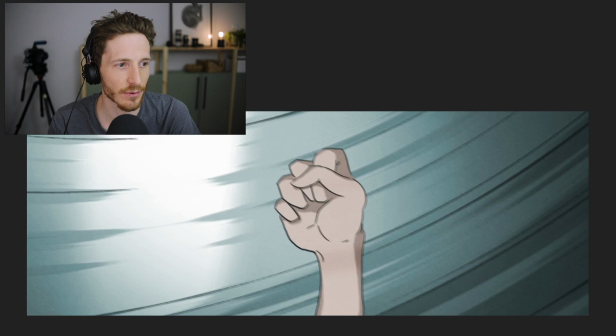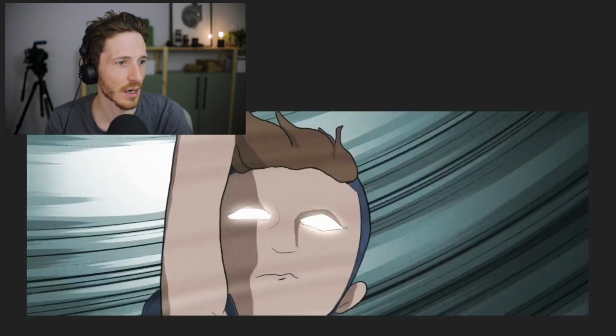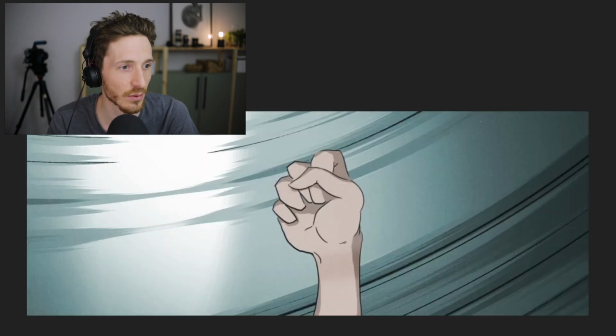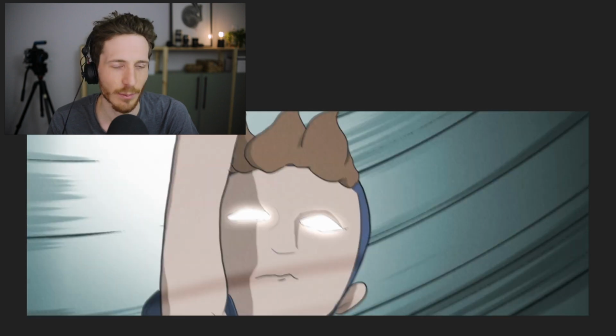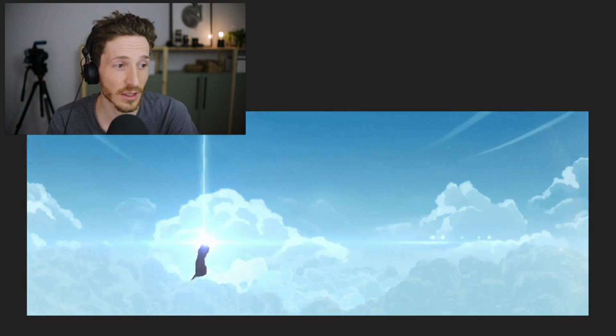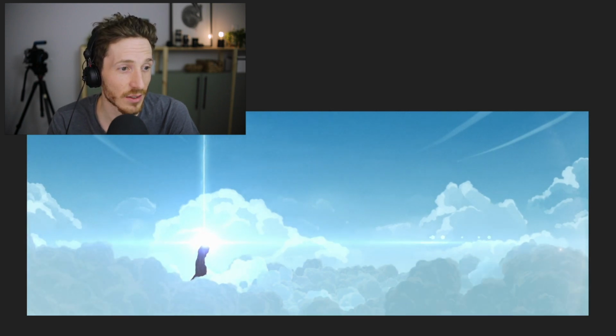We go into one of these sort of anime-style backgrounds with speed lines. I did my best to try to create sort of an orbit around him as the camera goes down. I guess that works. It's kind of an ambitious thing to do when you're not that confident in animation. I probably still wouldn't be too confident doing that, to be honest. This shot is still quite fun, I think. Probably one of the cleaner shots of this film.